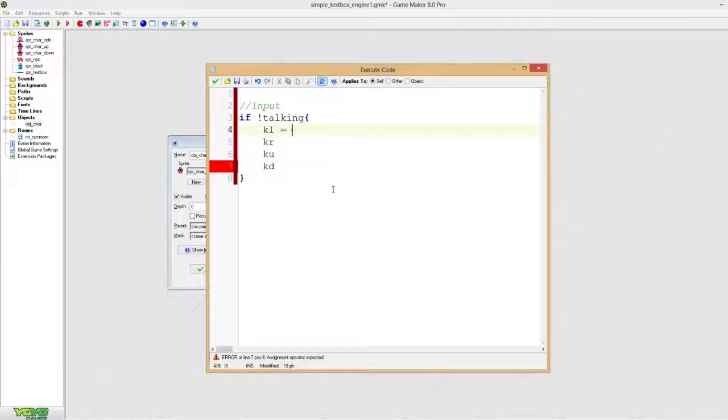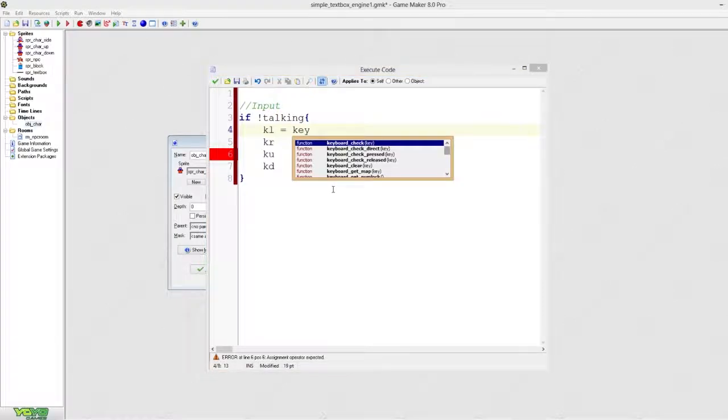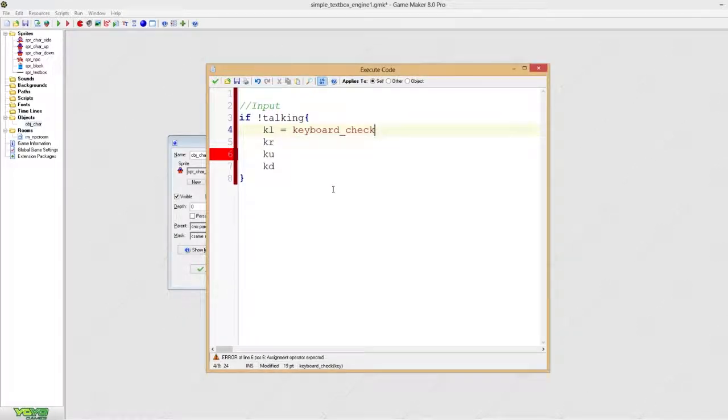And all of these are going to be Booleans, basically, which means true or false. We're going to do a keyboard check for left. And we also don't want the character to run into or to be able to pass through any solid objects.